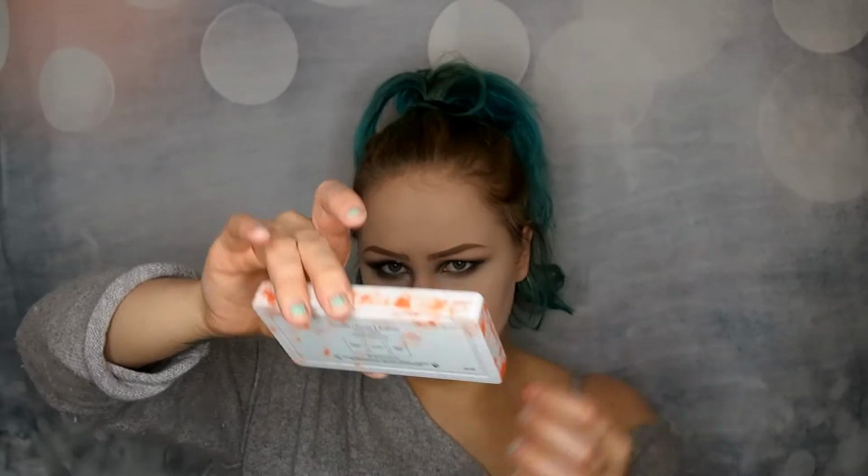So next we have this, and look at it, it's gross. It came to me broken. It's by Pure Cosmetics, the bronze and highlighter shade palette. So the bronzer is pretty shimmery. They're all really shimmery. So swatching, that's the bronzer, really pigmented. They're actually super creamy, all of the shades. The highlight is a bit chunky, but not too much. And that's the blush. Very pigmented, so I'm kind of worried about this because I don't like my bronzer to be really pigmented, and what I'm afraid of is the shimmeriness of it.